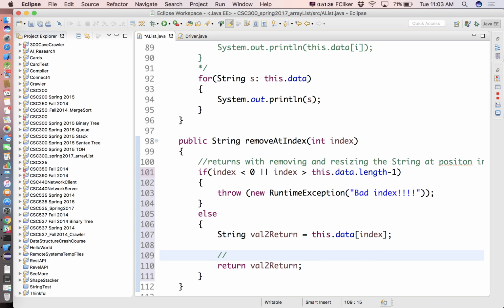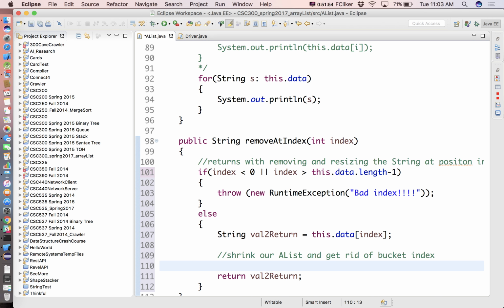But here in the middle, we need to shrink our A list and get rid of bucket index. We're going to need a new data array, because remember the whole point of A list is to really exaggerate the idea of a destructive array, where under the hood we can have it do everything we want, as long as we don't care what it's doing to memory. But it's not our problem, right? We've got plenty of memory, so we could use our A list all year round for most problems, and probably never run into problems until we finally did, when we had something storing too much data, where all of a sudden, even with 16 gigs of RAM, it started saying, whoa, you are doing some stuff that you should not be doing, using too much memory.